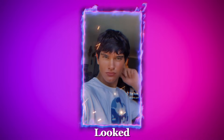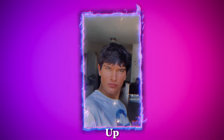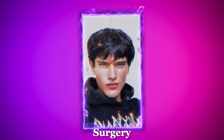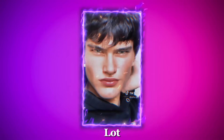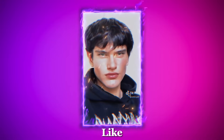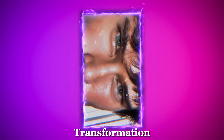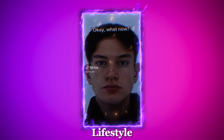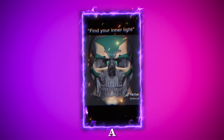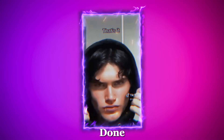At first, Zeta looked like any other guy you'd see on the street. But over time, he completely changed his look and leveled up his appearance. Some say there's no way he could look like this without surgery. Others believe he mastered looksmaxxing, improving his appearance with a solid routine, a lot of dedication, and focusing on things like skincare, fitness, and style. So what's really behind Zeta's transformation? Did he take the surgical route, or is it all the result of hard work and lifestyle changes? If you're curious, keep watching — we'll look into his story and what he might have done to get this new look.